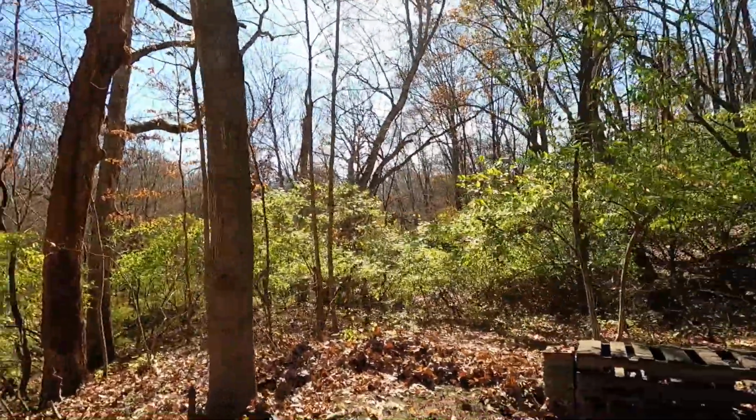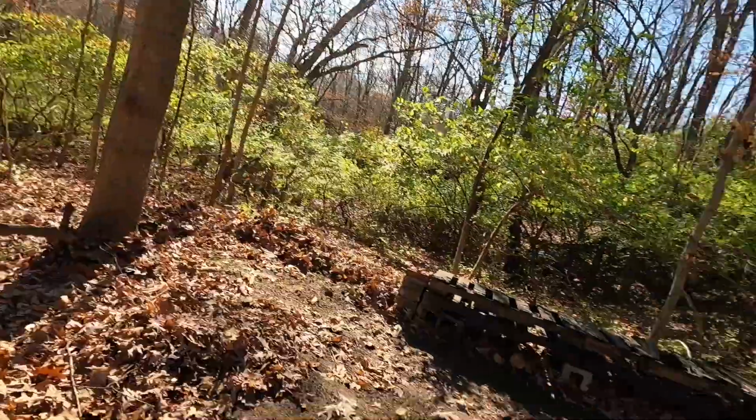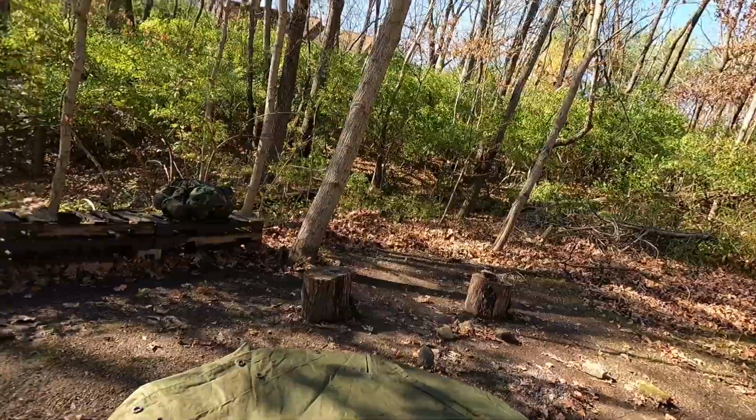And luckily, we live out here in the country for the most part, and you guys know I have my clearing out here and everything. And it's in our backyard, but we have to go down a little path to get to the clearing, and then we have all the woods around us. So we're still in the woods, and we're still gonna have fun today.